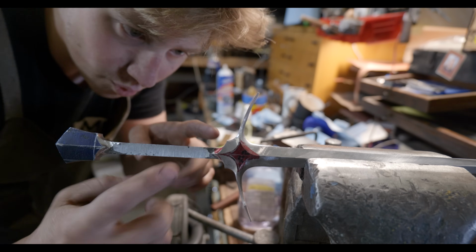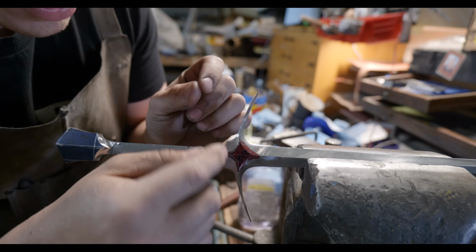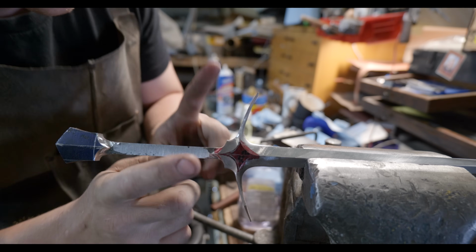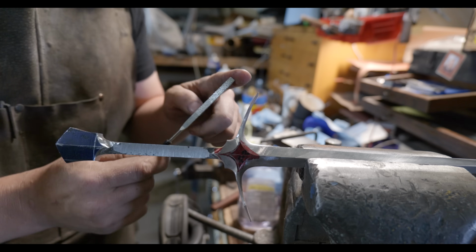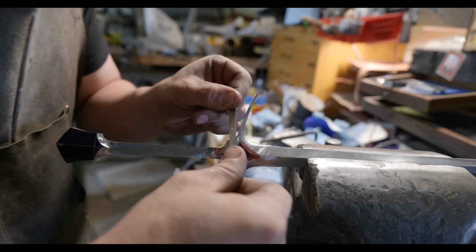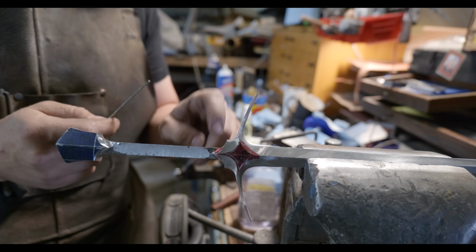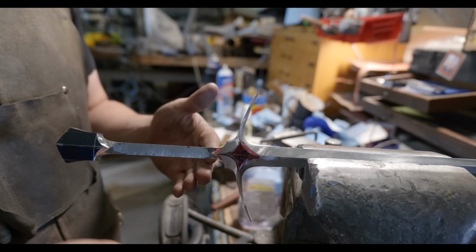Okay, so now that I've got it roughed into my scribe lines there, the top is looking good. I'm gonna go ahead and start hand filing on here. I also picked up some diamond files. Those are these fellas right here. They've got a little diamond grit on them. You can kind of rub them back and forth, almost like sandpaper, but they cut hardened steel, so they cut this quite well. So I'll be switching between my normal needle files and these guys and get all those lines smoothed in.